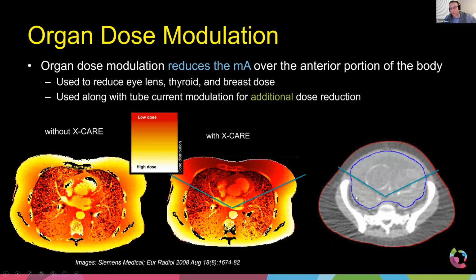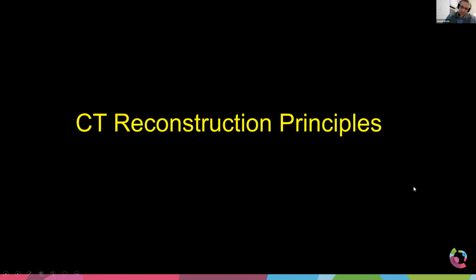option in a pregnant woman, because you just don't know where that fetus is until you scan it. So in this case, for example, there is the potential that this part of the body right here and this part of the body right here would actually get more radiation. So there is a small potential that even though you're reducing the dose up here, down here you're actually increasing it. So you just have to be a little bit more careful where you use that technology.